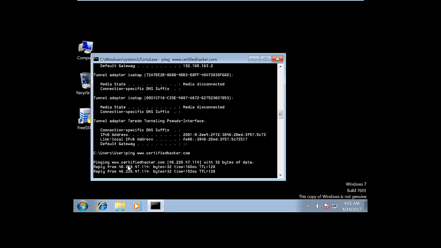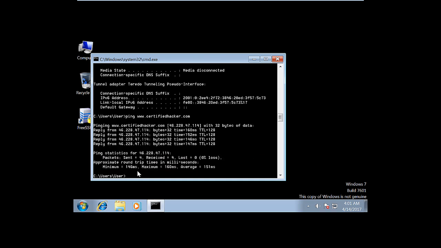So let's see. I don't know if you notice or not, but you see the reply is coming from this IP, 46.228 and the remainder of the IP. If you remember, this is the Microsoft IP. So according to that, when you ping certifiedhacker, you are reaching the Microsoft webpage, the Microsoft reply. So that means that we successfully changed the DNS.